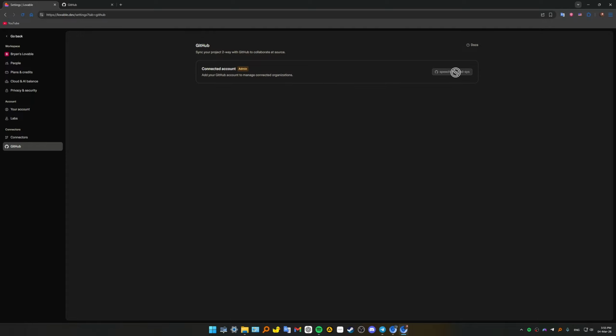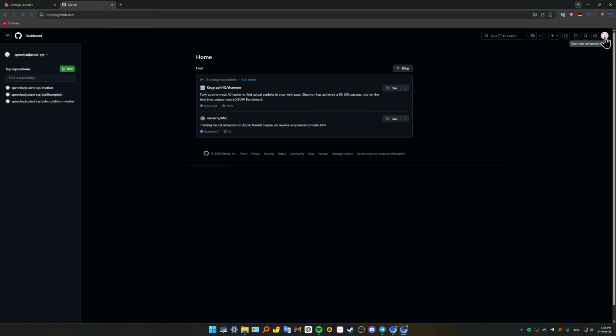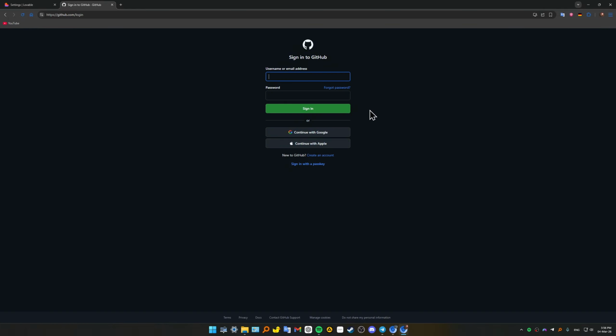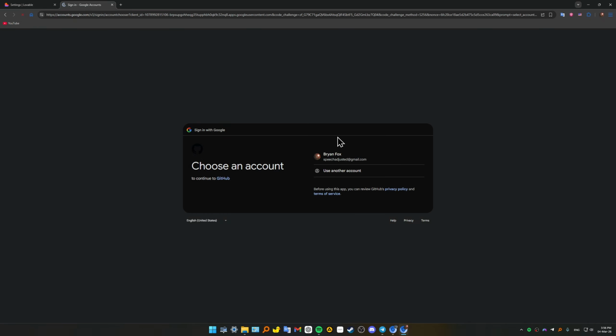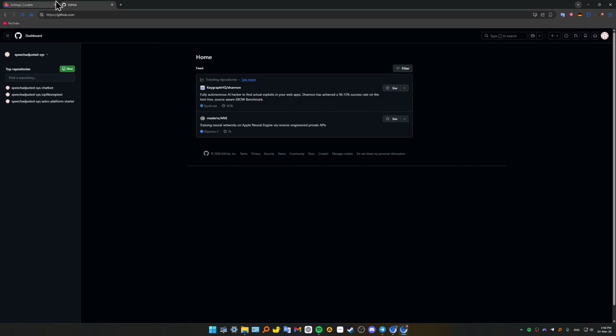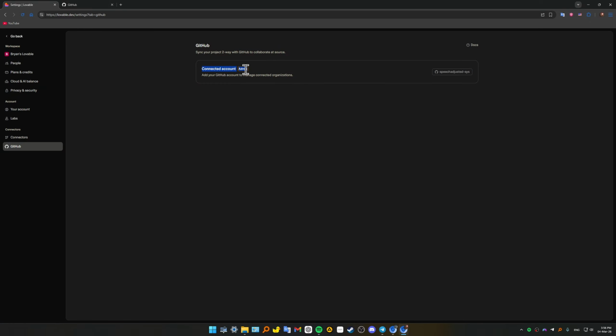I'm not really sure how I can disconnect it to show you guys the process, but it's actually pretty simple. The pop-out window will appear that will show you how you wish to log in, and you do it the same way. We'll sign out, for example, from all accounts. And in here, all the same, you press connect, then it takes you to this window on GitHub. You sign in, you, for example, go with Google, choose your account, and then it prompts you, do you wish to connect to Lovable? You say yes, and that's pretty much it.